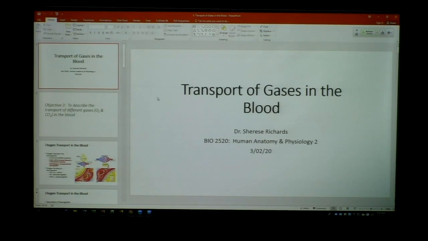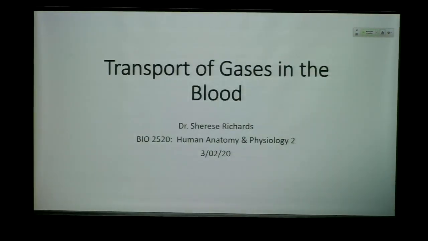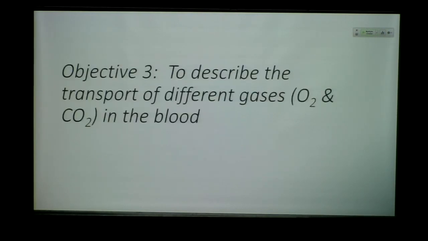Okay, so we're going to move on today to speak about the transport of gases in the blood. And this is really going a step further from what we talked about in terms of diffusion. So when we looked at diffusion, we were really talking about those partial pressures and how that gradient was set up to actually move the gases through the circulatory and pulmonary systems. But today we're going to speak about how these gases are loaded and unloaded to hemoglobin specifically, and then the other mechanisms for transport as well, okay?